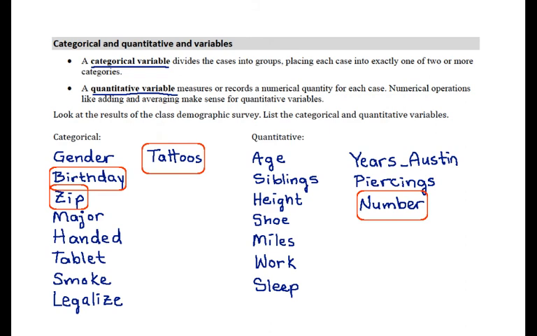But certainly it is possible to use it as a quantitative variable if what we want to address is how far into the year, right? How far into the year somebody was born, how long after January 1st, if there were some reason to look for an association there with some other variable. But in the absence of any additional information, I would consider that to be categorical.